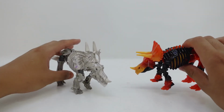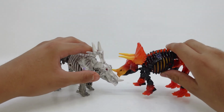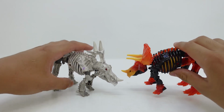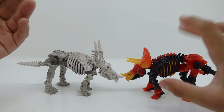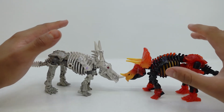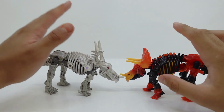I really do like both of the figures. They won their way into my heart, and I really do like how they look. As far as we can see, this one is mostly made of bone, and this one is like stone and magma. So I really do like this one better. Sorry, Ractonite, you're just not as good as this one. But this figure actually looks really cool.